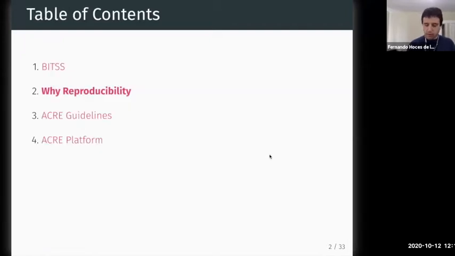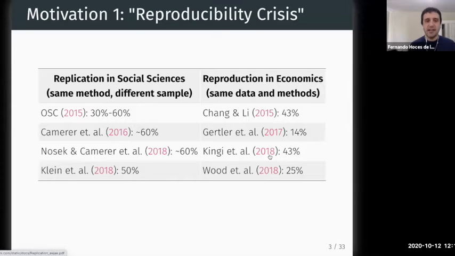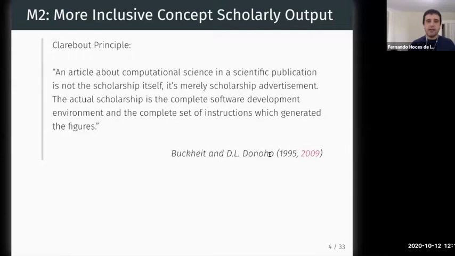I assume that for a forum on computational social sciences, maybe I don't need to talk much about reproducibility. I will show you just what probably most people in this talk know already: there's this idea of a reproducibility crisis. There's good evidence that replication rates are not so high, replication understood as same methods over a comparable sample, obtaining the same findings. And more important for our conversation, reproductions, understood as same data, same code, obtaining same results, are also at alarmingly low rates, and some evidence suggests this for economics. So that's a space to focus on reproducibility.